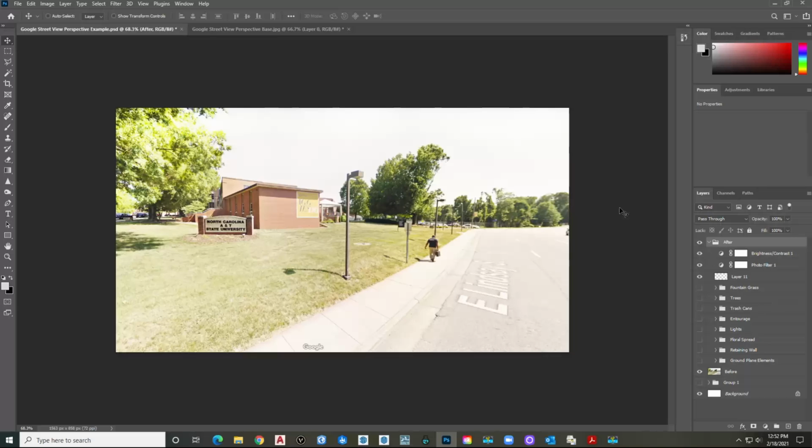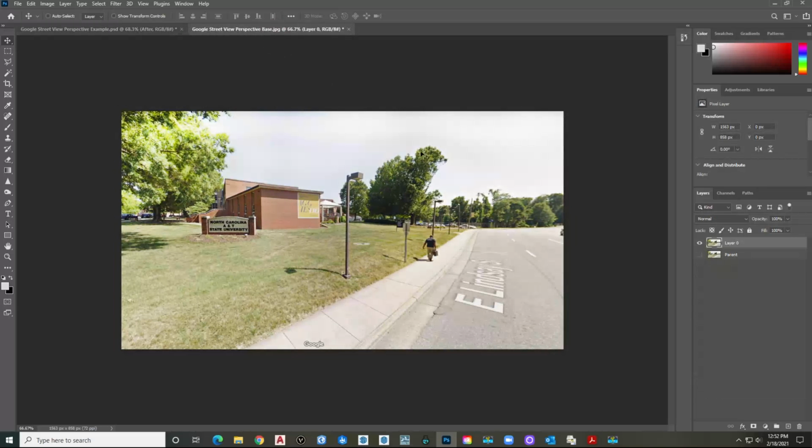So I'm going to go into this, and use my spot healing brush. It's in here somewhere. Okay, so I have my spot healing brush on. I'm using my right bracket key to make the brush a little bit larger.